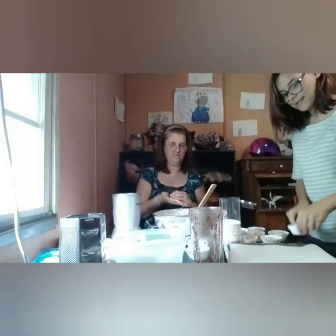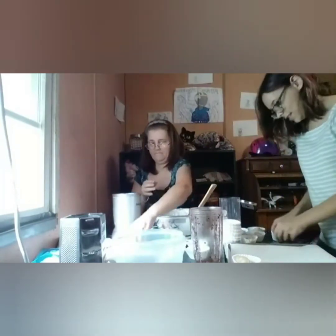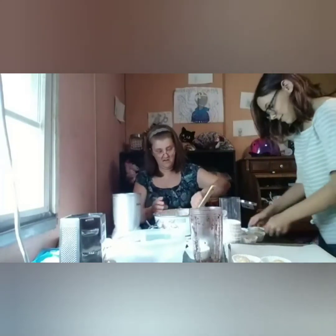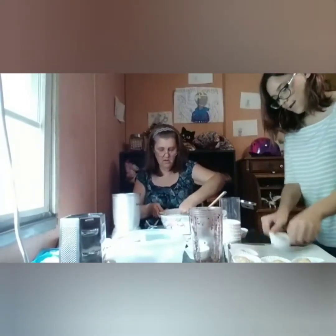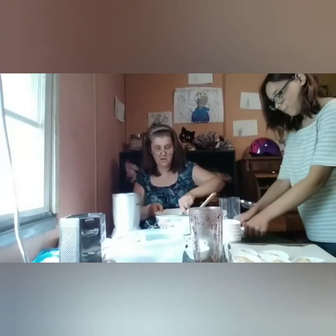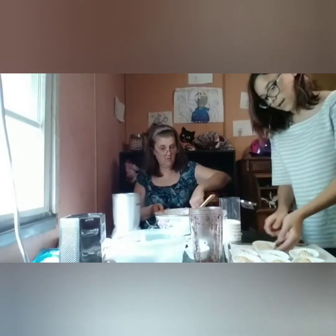Okay, let's start moving those. Okay, I'm moving as quick as these little hands can go. Three. I don't think we'll have it. We'll probably have to have a small tray again. Another small tray.